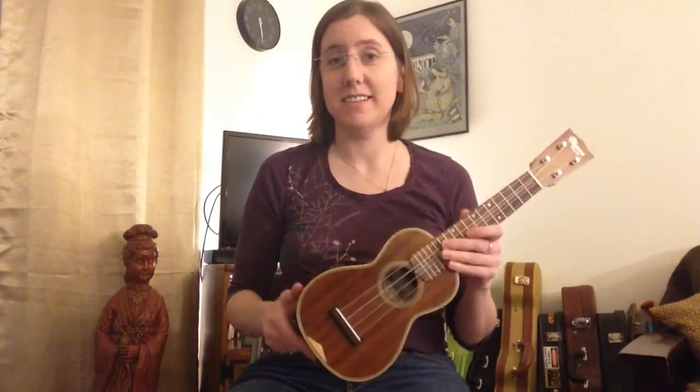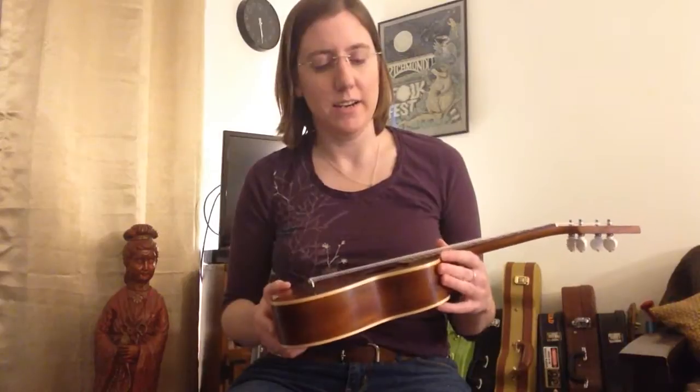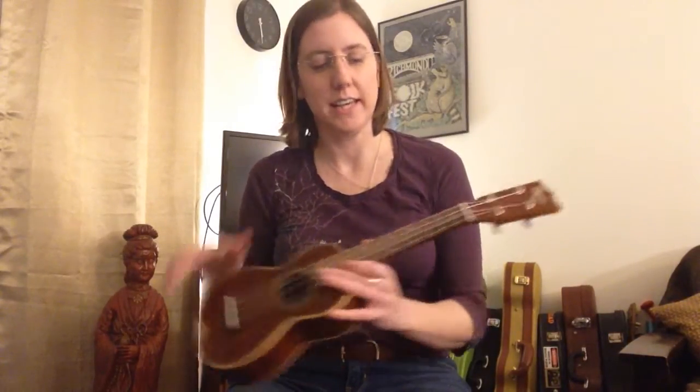There you go, I can give you a sense of that. I'm really fairly impressed with the Ohana sound. This is a quality of wood that's producing some good sustain and a really good resonance and a nice tone. I really like it. And the strings and the fret, the whole shebang here is very well balanced. Things are really ringing out nicely.